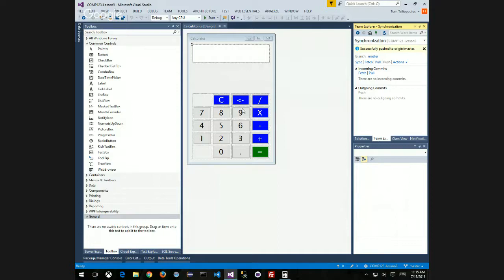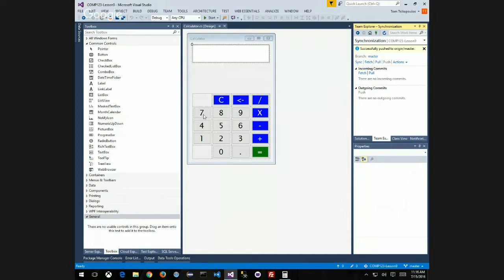All right, so let's try this out. First of all, there's two ways to do this. I could create an event handler like we've already done, right? But what I want is to create my own event handler method with a name like my calculator button click, not 7 button click or 8 button click or 9 button click, but my calculator button click. Let's try this. So how do I do that?